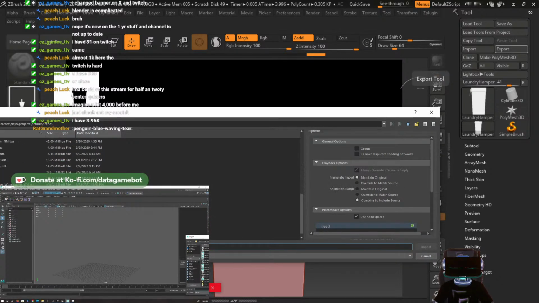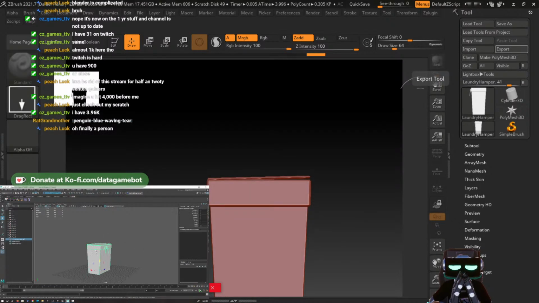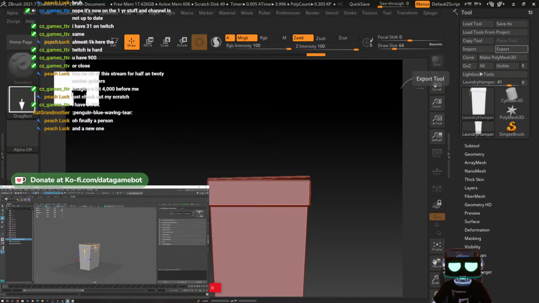Import, desktop, Grim, laundry hamper. And we'll import that. Soften edges. Assign its own material. Delete history. Call this laundry hamper mat. R1. Mat.